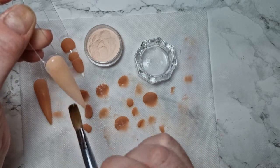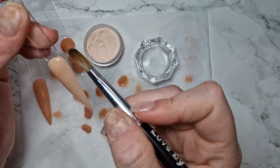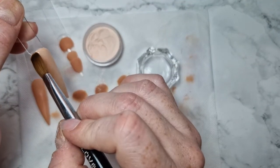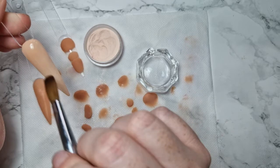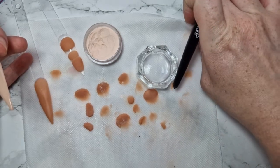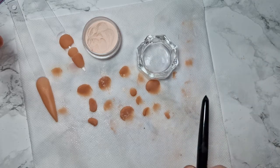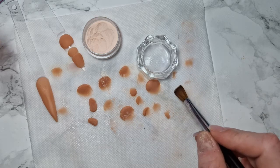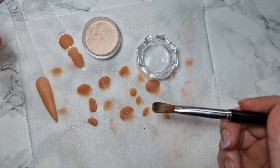That is how you keep your brush in good condition. Don't get me wrong — acrylic will stick in your brush at some point, even nail techs who've been doing it for 20 years still get acrylic stuck. So don't worry if you do. But you're constantly wiping your brush, and always try to find a new clean space on the paper towel to wipe — don't wipe over a spot that already has monomer and acrylic on it, or you'll just be wiping that back into your brush.